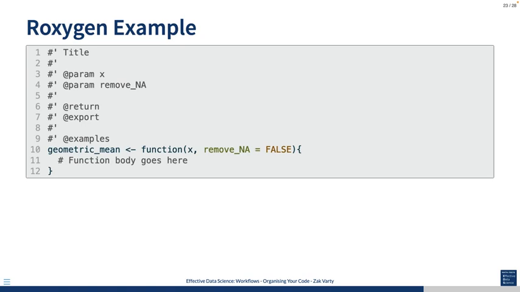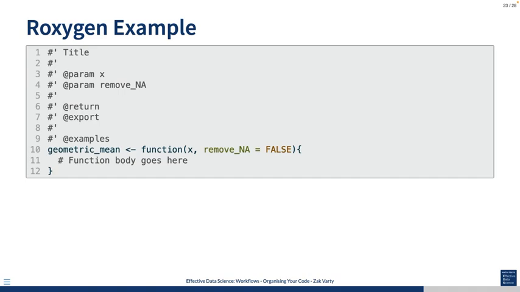On this slide, we've got an example of an roxygen skeleton to document a function for calculating the geometric mean of a vector. Here, the hash followed by an apostrophe is a special type of comment. It indicates that this is function documentation rather than just a bog standard comment. We'll fill in all of the fields of this skeleton apart from export, which we're going to remove. If we put this function in our package, then the export field just makes it available for users of that package.